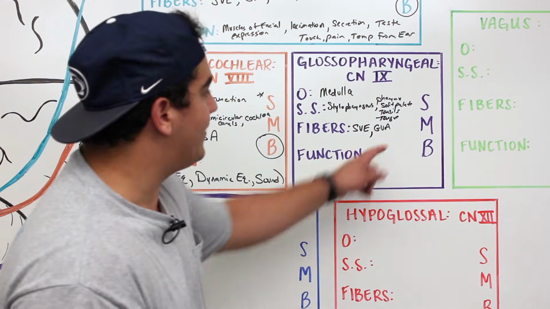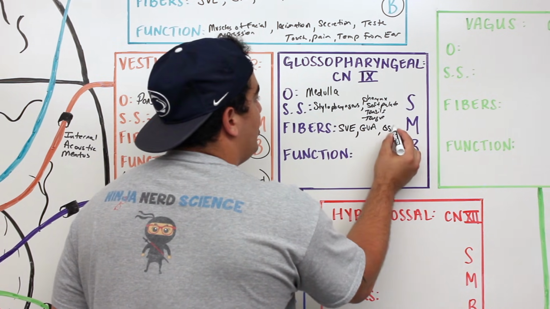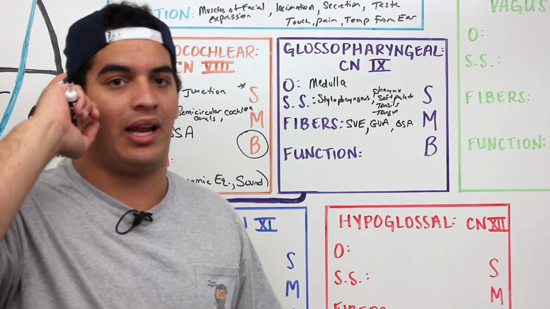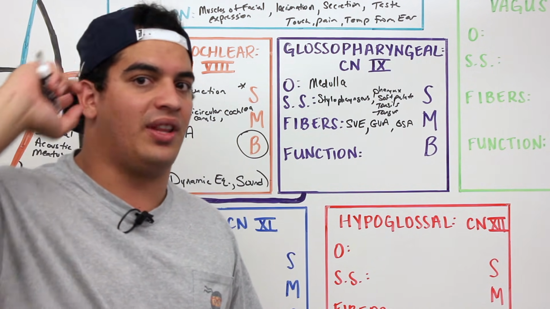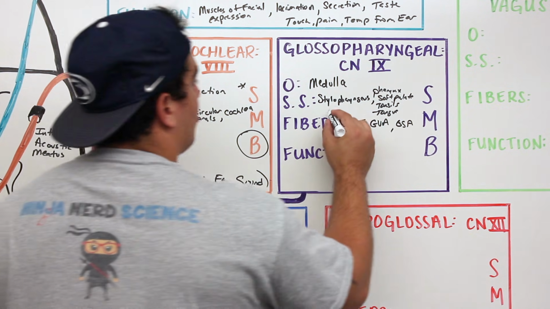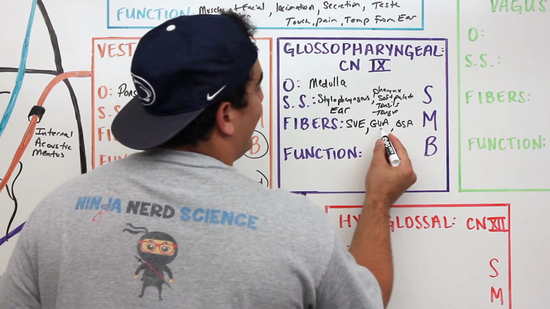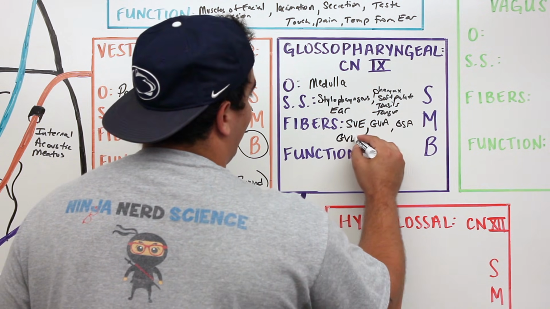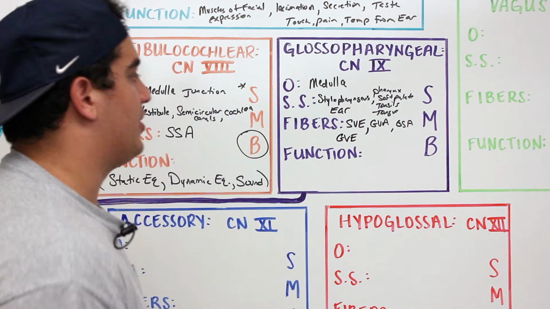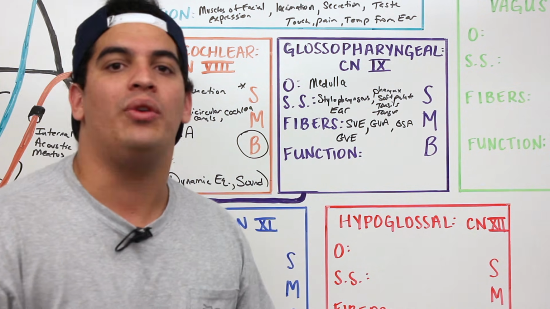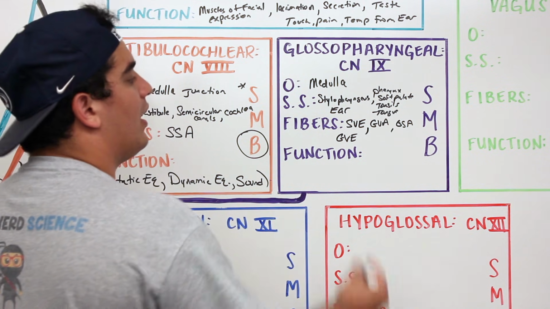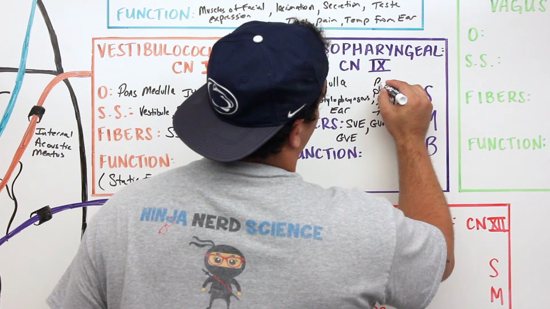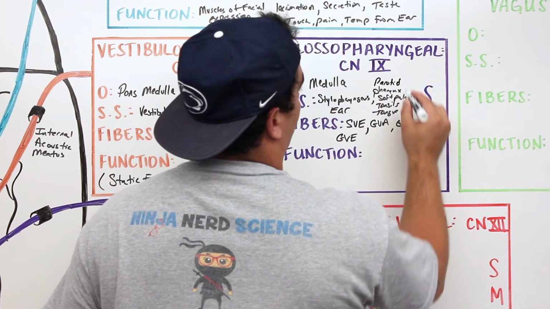Another area that he supplies, he gives what's called GSA fibers. And these GSA fibers are actually going to go to supply a part of the tympanic membrane, okay, some of the inner part of the tympanic membrane, and it might even give a little bit of branches that go into the external ear, okay? So it can also supply the ear via these GSA fibers. That's not it though. It even has another one called GVE fibers, general visceral efferent fibers. These are secretomotor fibers that go to what's called the otic ganglion, right, via the lesser petrosal nerve, and we said that this supplies the parotid gland. So let's throw this one up here also, the parotid gland, okay?